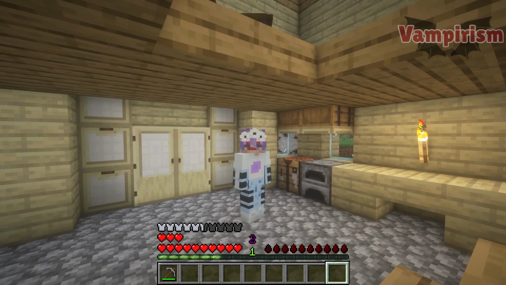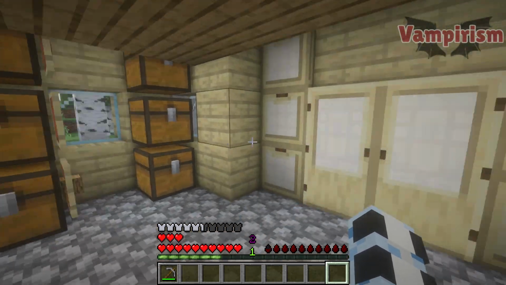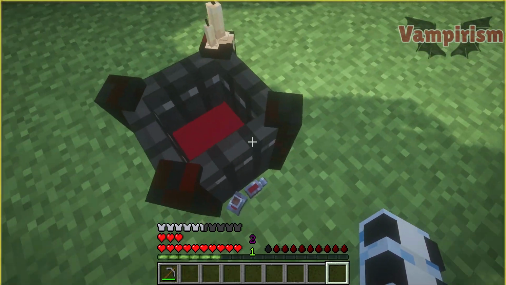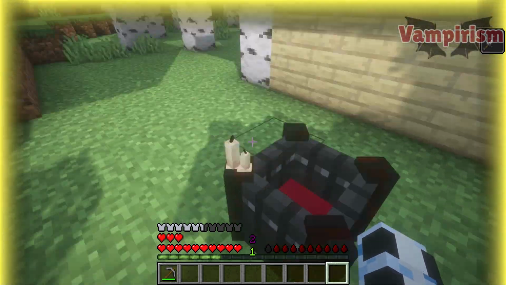And there we have it, guys. We are now level 2 vampire. So we just have to repeat this process, well, 2 more times. And I definitely don't have enough blood in that cauldron.